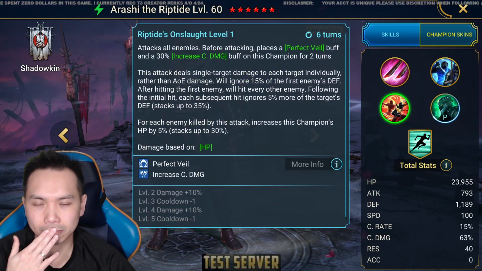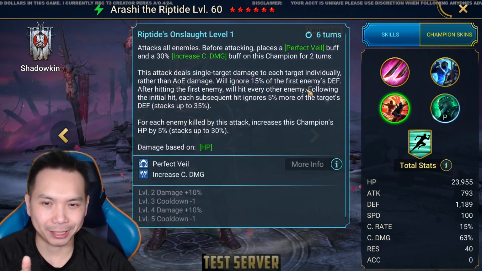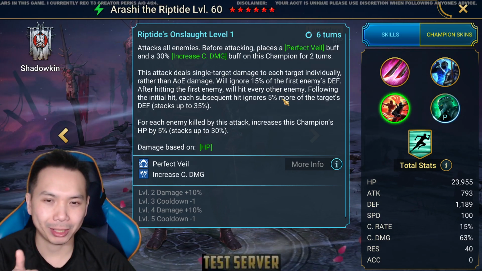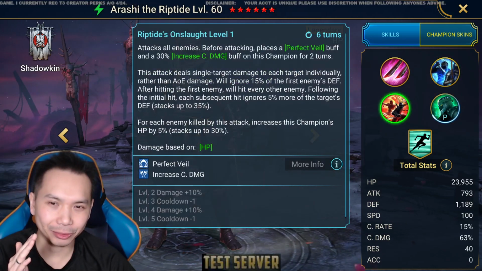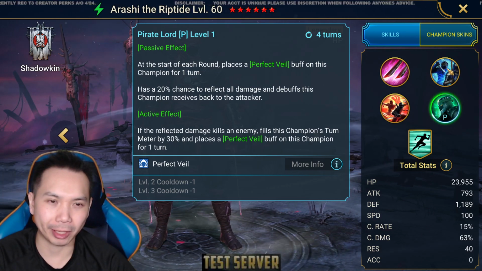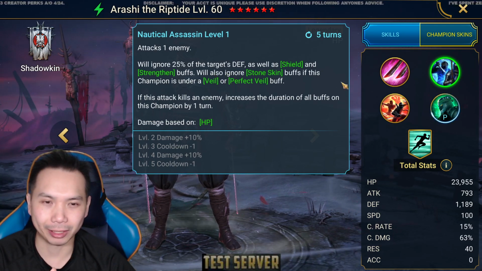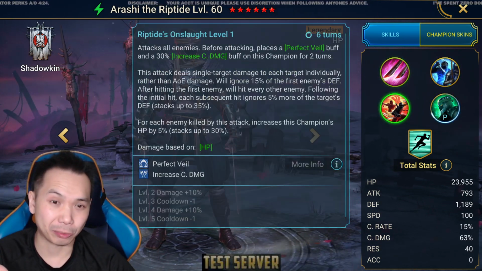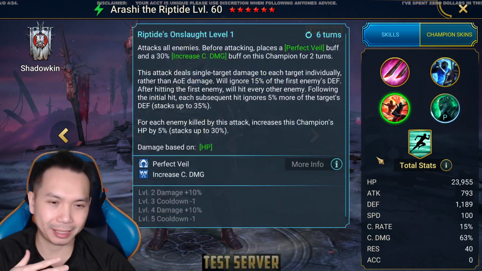The problem is, if you open with this, and then you start attacking guys, you're probably not going to kill anybody, because most people will probably be in Stone Skin. So you ideally need to open with Perfect Veil, and then you can do this, kill somebody with Stone Skin, and then come back in with Veil, and then your A1 could work. Yeah, I mean, this champion looks pretty good. I don't know, I like it. The kit synergizes really well.